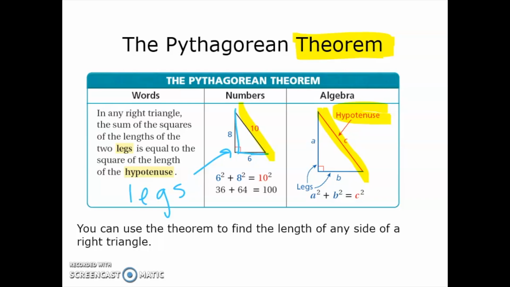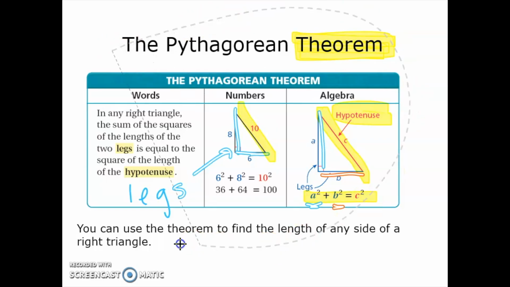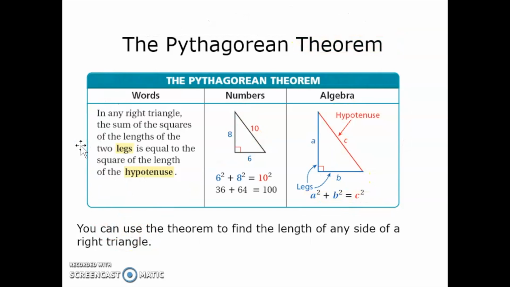The theorem that Pythagoras came up with was a squared plus b squared equals c squared. If you took the length of side A and squared it, and took the length of side B and squared it, the sum when you added those two values together always ended up being the hypotenuse squared. We're going to use the Pythagorean theorem to solve for either the length of a hypotenuse or the length of a leg when we know the other sides.